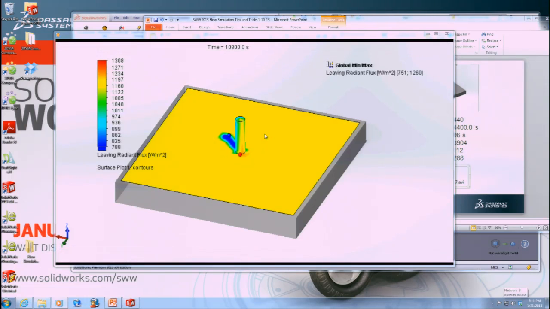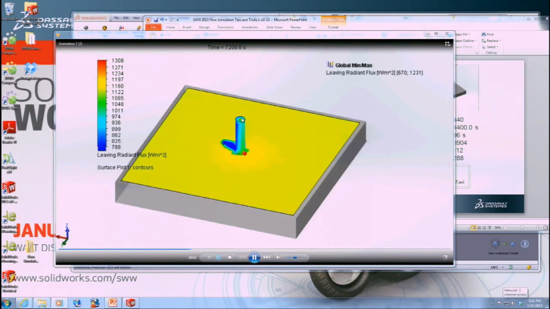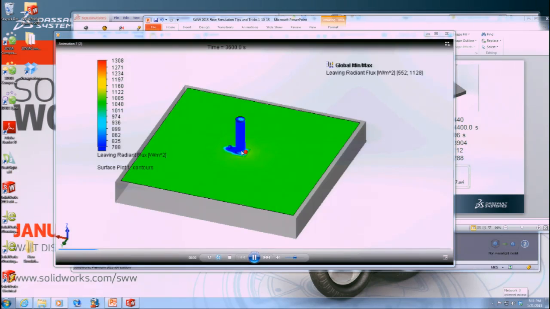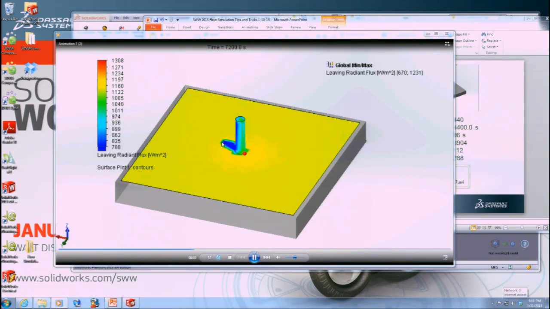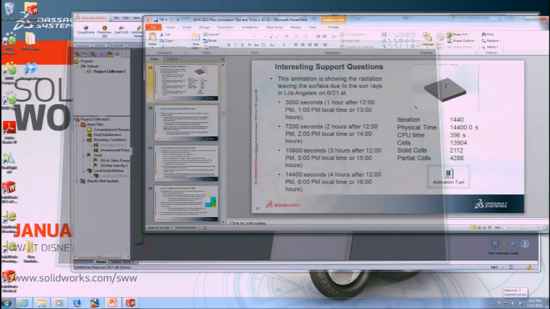We're like the sun when we're looking at this, so the source is coming directly from the way you're looking at this. You can see the hot part is on this particular side. You can see the sun right at 12 o'clock, right at the top, and then now the sun is sinking further, and it's about 4 o'clock in the afternoon there. Again, if you look at the shadow, you can see the shadow growing as time progresses. Okay, and we're looking at leaving radiation flux, but you can also look at temperature. The flux is a little bit easier to see, the shadow and everything, but obviously you could do the same thing with temperature.